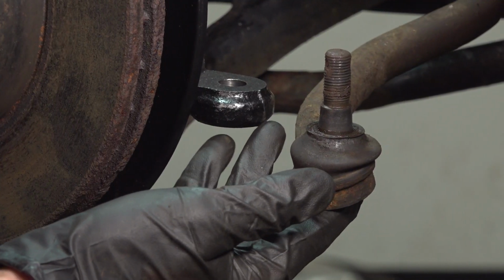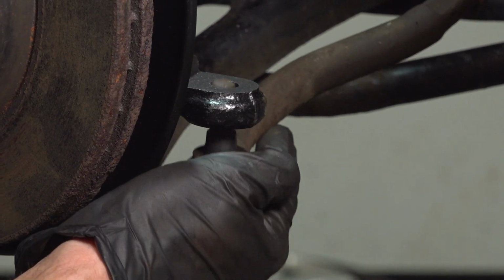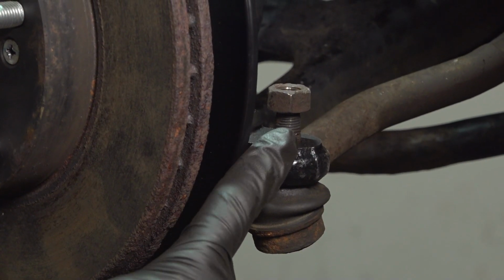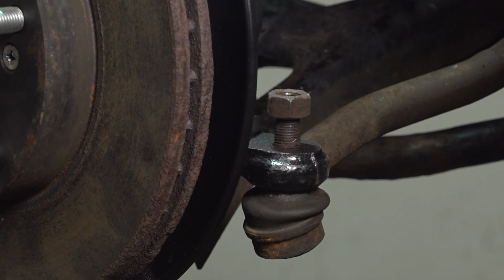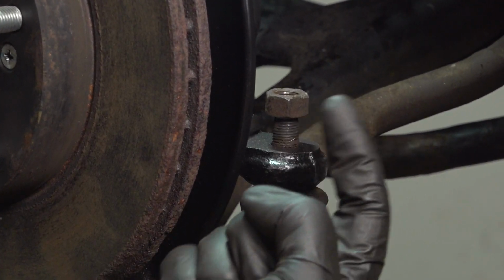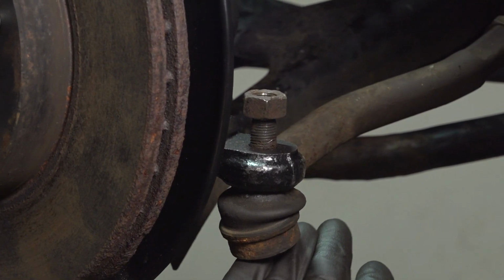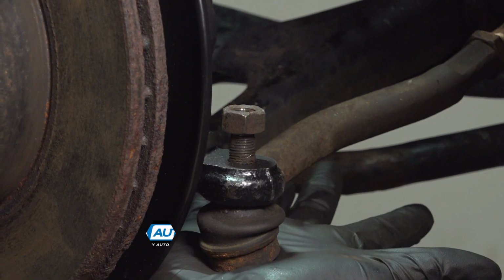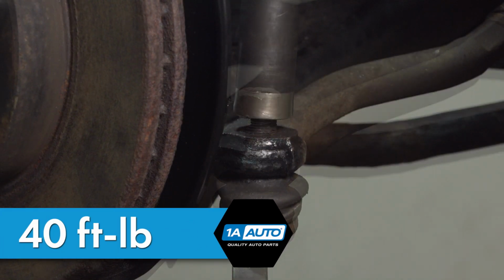Now it's time for the outer tie rod end. Let's slide that into the knuckle. Install your mounting nut. Now that we have that started on, snug it up, torque it to 40 foot-pounds. When tightening this, you might happen to find that the tie rod stud will spin on you. If that's the case, we'll use a pry bar, come underneath the tie rod, up against the control arm, apply some pressure, holding it in the proper position.